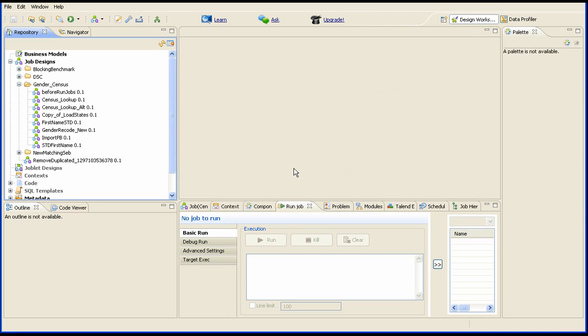Okay, welcome. What I'd like to show you today is how the unified data management platform that we offer comes together to allow you to do data integration, data quality, data profiling, and master data management all in the same development environment. So really we're expanding the data integration environment to have a complete data management tool that includes profiling, data quality, and MDM. And this environment is really key.